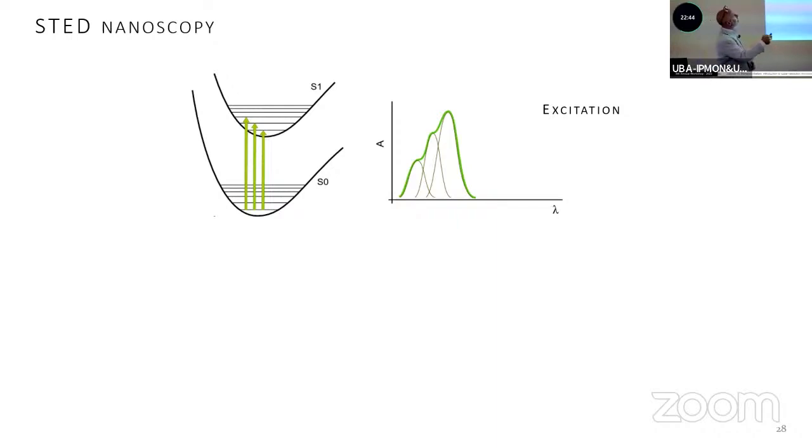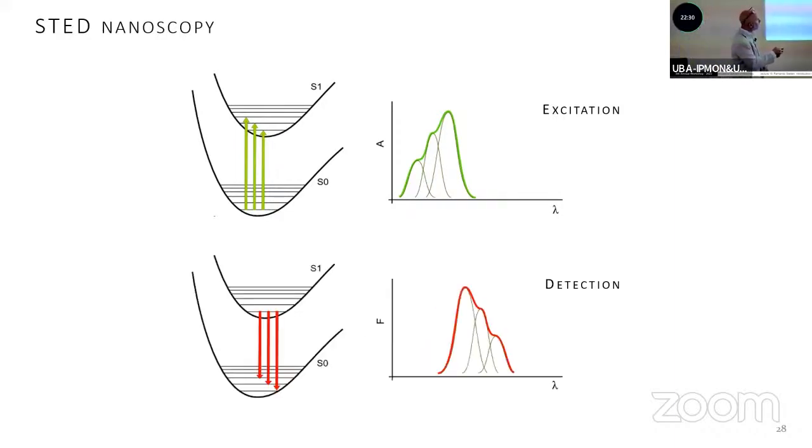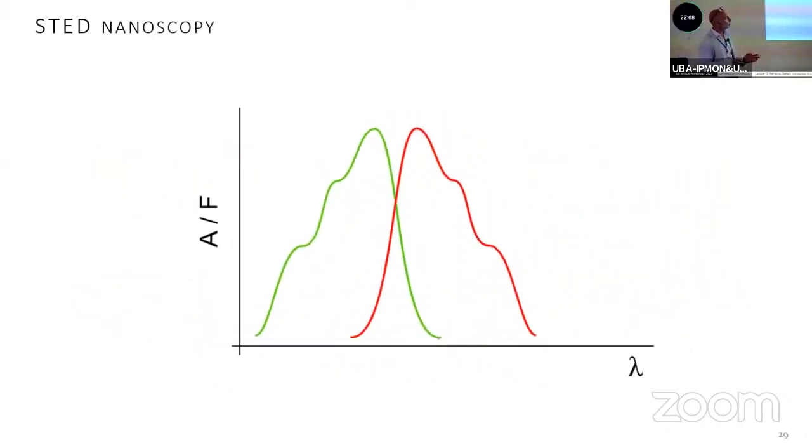Then once the molecule is excited, it will decay to the lowest vibrational level very quickly, in picoseconds, due to the Boltzmann energy distance of these levels. And from that lower vibrational level of the electronic excited state, the molecule can decay back to the ground state, again to 3 possible levels in this case. There could be fewer or more. And that gives rise to the detection, to the fluorescence spectrum, okay?